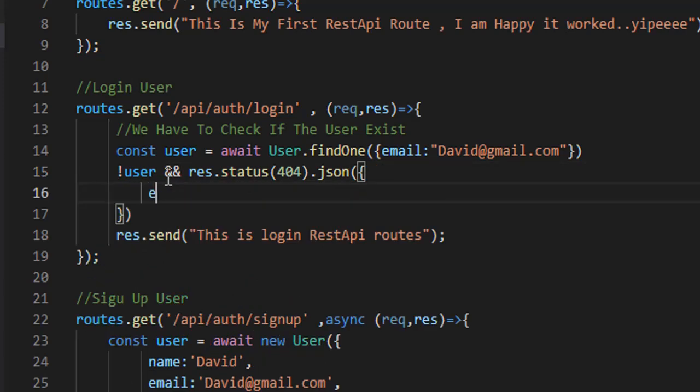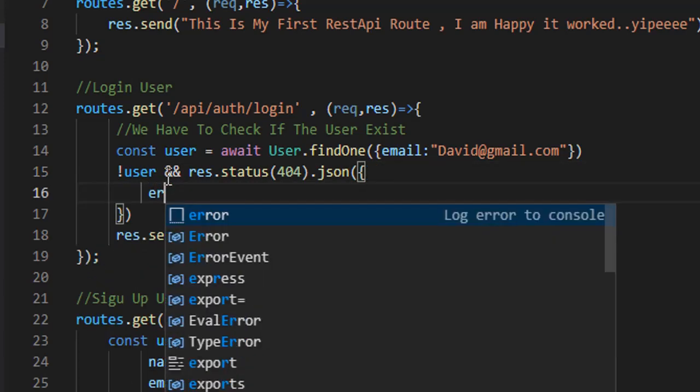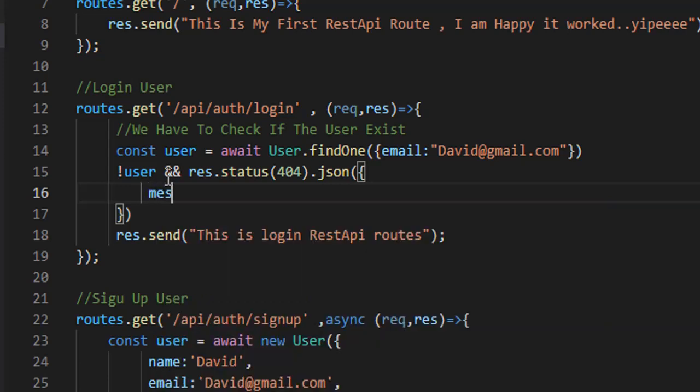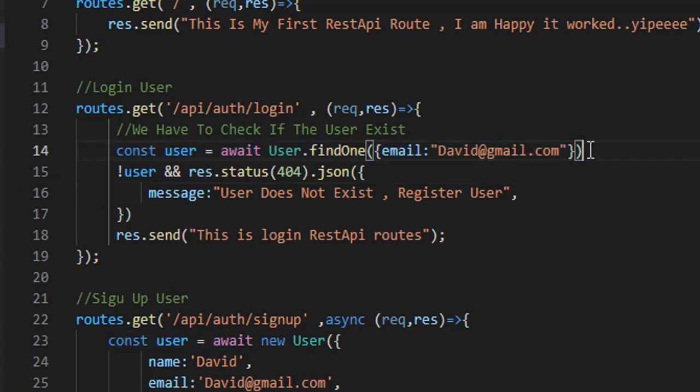So if there is no user, you're gonna get a JSON telling you there's an error. We use error, and we're going to get a JSON with a message. The message is going to tell you the user does not exist, register the user.